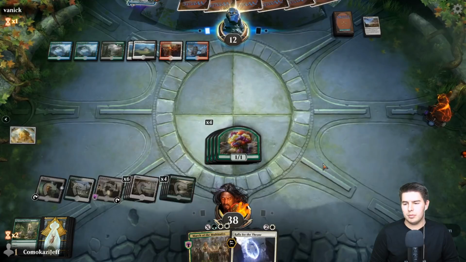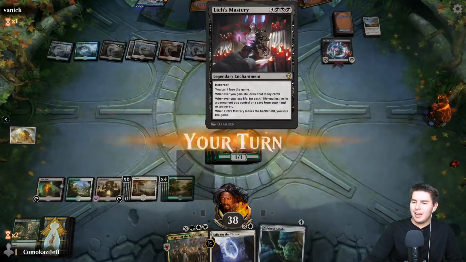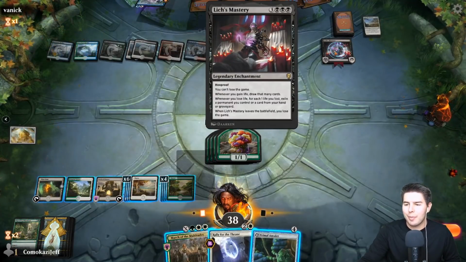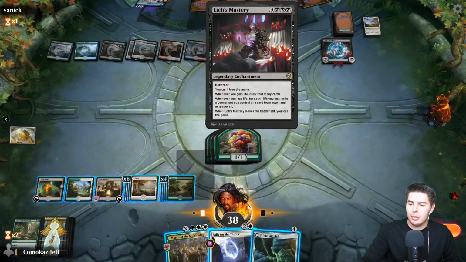All right, it's Lich's Mastery. That's what I thought. All right, so hexproof, you can't lose the game. Whenever you gain life, draw that many cards. Whenever you lose life, for each 1 life you lost, exile a permanent you control or a card in your hand or graveyard. When it leaves the battlefield, you lose the game.